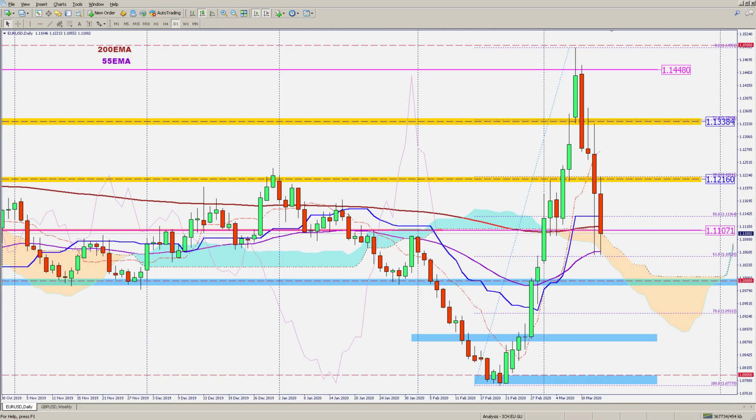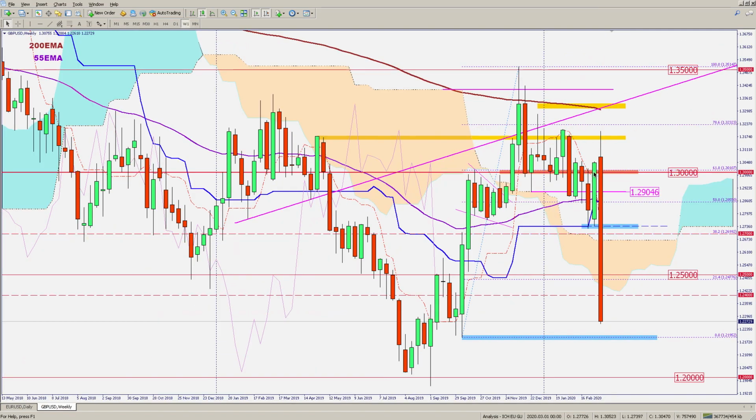All right, let's move on to the cable. From above the Kumo, it has spiked through these swing highs, and fell all the way down to almost test these swing lows, where the support is at the 121.95 level, and a bearish move cutting through the Kumo, and it's below that already. So this Kumo now at just above the 124 level is going to be intermediate resistance, and then further up at the 125 zone as well.